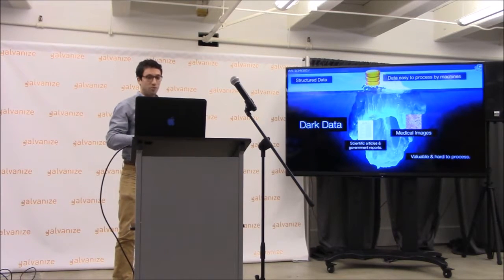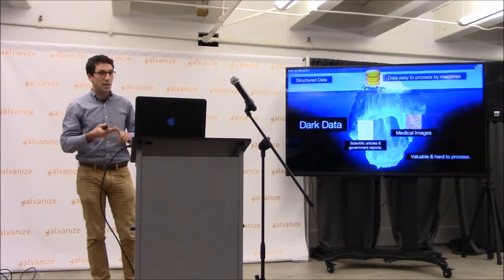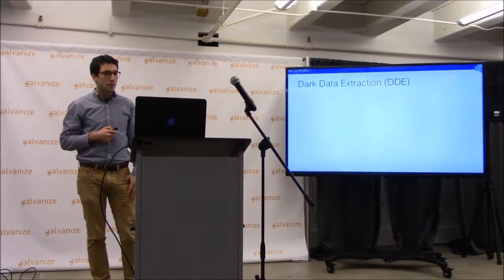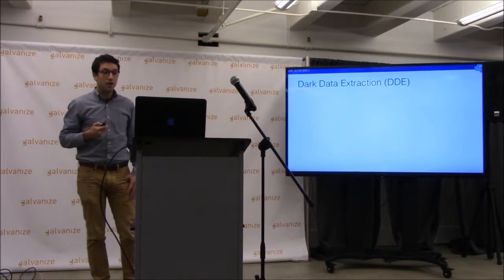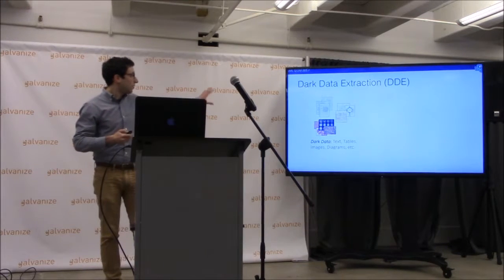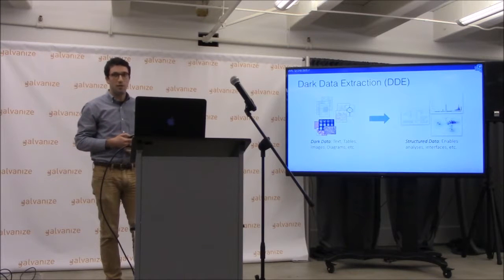And then we have this great mass of increasingly accessible but not really usable dark data. This is like unstructured text, images, video. It's expansive, but I'm mostly going to focus on text here, which is what I do a lot of work in. So the task of dark data extraction is, very simply defined, taking this unstructured data and trying to extract it in structured form according to some usually simple schema that we've defined.